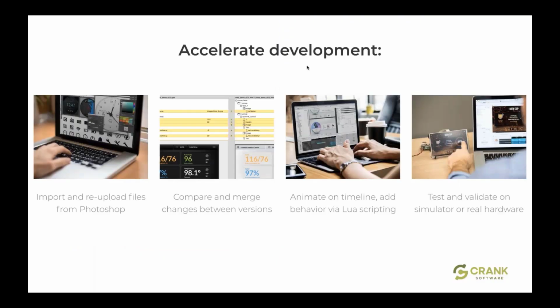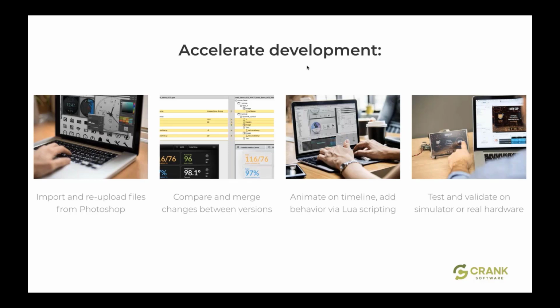So in many of our presentations, and I'm not going to do a demo today, but there are tons of videos on our website, you can see how fast we can actually pull in Photoshop files, start adding behavior, animations, connecting screens very quickly and easily at a high level, building rich animations, and push it immediately to a target to see.